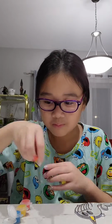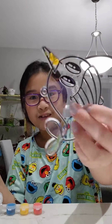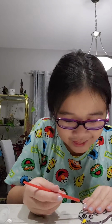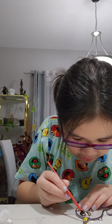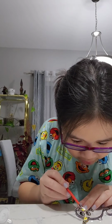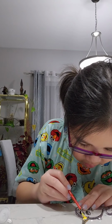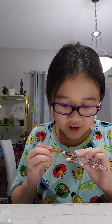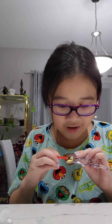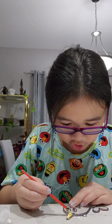Beautiful. So we take our white. And this is what it looks like. I know you're going to say it looks terrible, but I just have to mix it with the white. And then, oh, why does that look yucky? And why is it hard to get off my brush? Oh gosh. This paint is chonky.